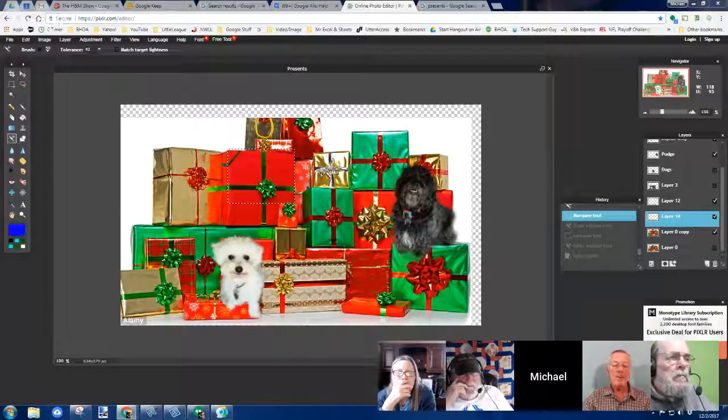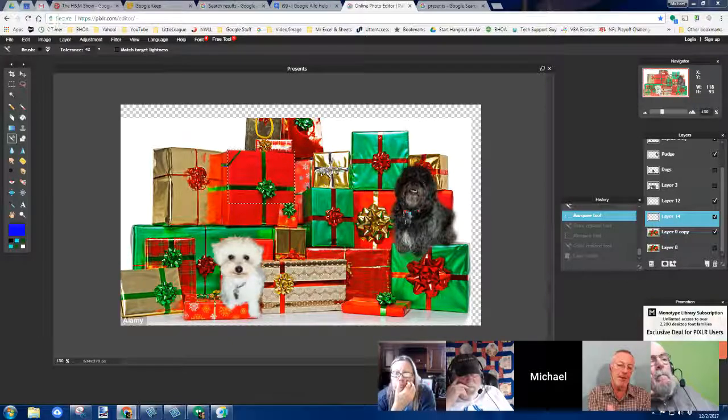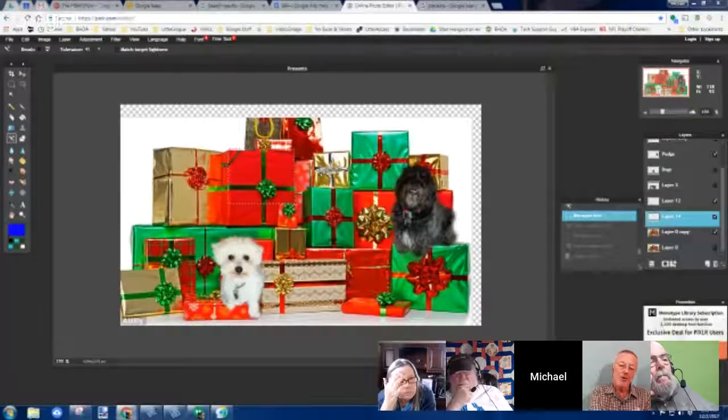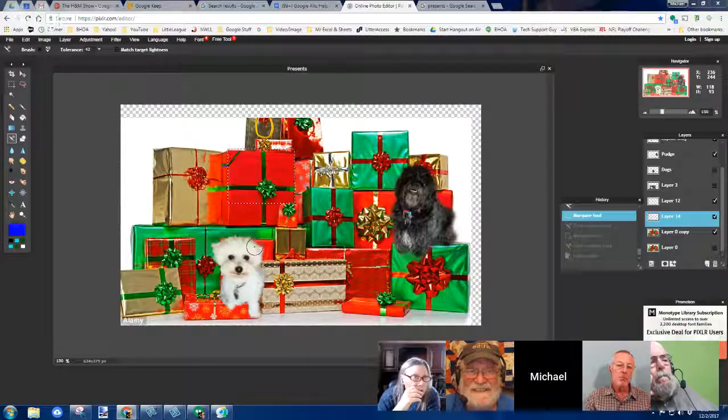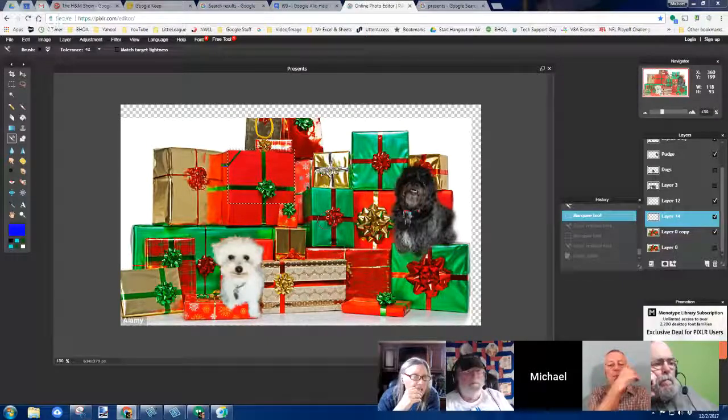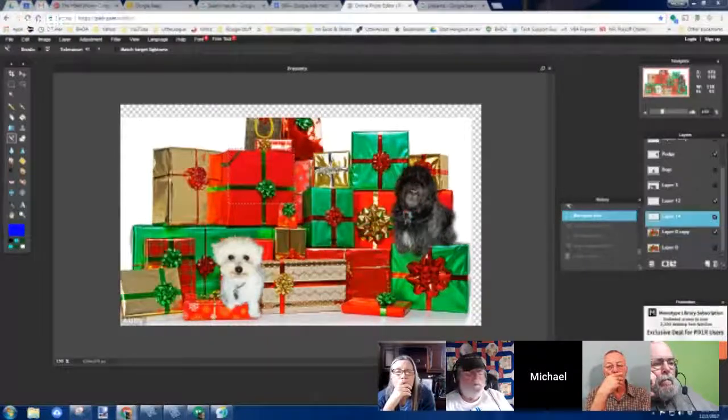And how specific is it to that? Like you're selecting the red on that present. Could you go back to the color picker tool and find that actual color number? Because some of the other red presents are a little darker color or a little lighter color, and only change the couple that are that color? Yeah, you could. You're talking about using that tool that I just used? Is that what you're asking?